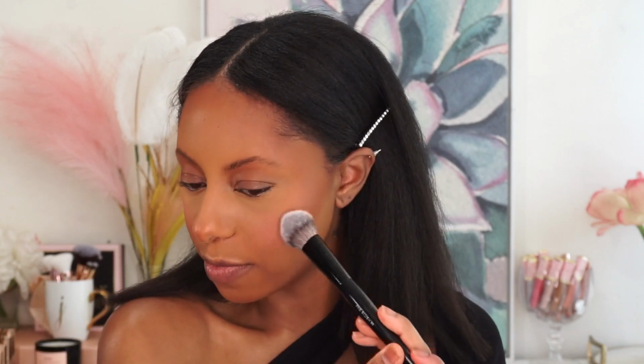And I'm going to tap her into Orgasm, and I'm gonna tap her into the skin to give a very flush, diffused look. She has a pretty natural sheen to her as well, so you don't need a lot of this. It's super soft, and it just gives you a nice, youthful, pretty girl next door look.